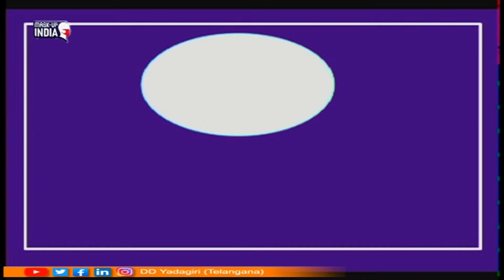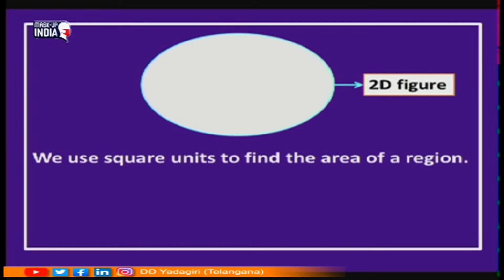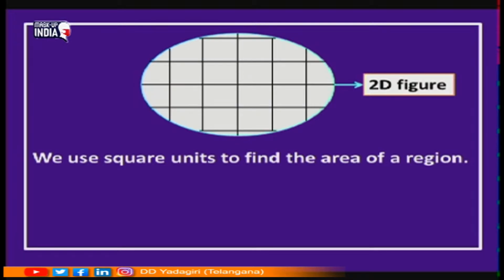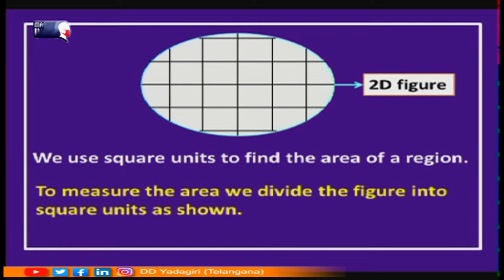Children, can you notice the two-dimensional figure shown on your screen? Yes, it is a 2D figure. To find the area of such 2D or plane figures, we use unit squares. We divide the figure into small square blocks and measure the number of units to determine its area. We count these squares; if a small region is more than half, we take it as 1, and if it is less than half, we forego it. That is how we generally calculate the area.